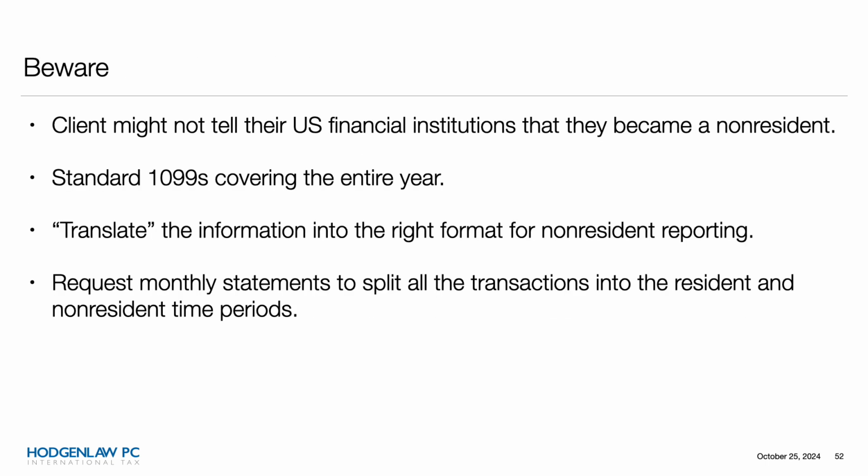One thing to be aware of, clients might not have told their U.S. financial institutions that they became a non-resident, so they're going to get standard 1099s covering the entire tax year. You might have to kind of translate the information into the right format for non-resident reporting, and in my experience, a lot of times you just have to request monthly account statements to be able to correctly split all the transactions into the resident and non-resident time periods. So it could be a lot of manual information gathering, data entry, and organization in your work papers.